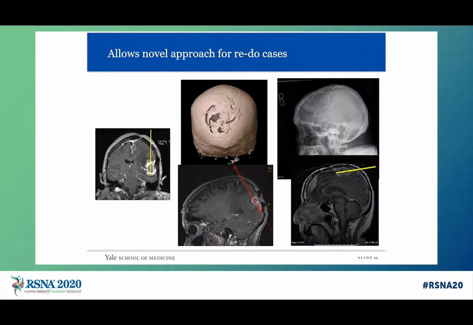And so this last point has been one of the major benefits of LIT and has allowed us to tackle many cases, particularly of meningiomas that have been operated upon multiple times. So the leftmost case is a patient with NF2 who has actually had many prior craniotomies. By choosing this more unusual trajectory as opposed to the more direct left temporal trajectory, we were able to find a surgically naive approach to this lesion. You can see that we took similar approaches with the other two cases, also with success.